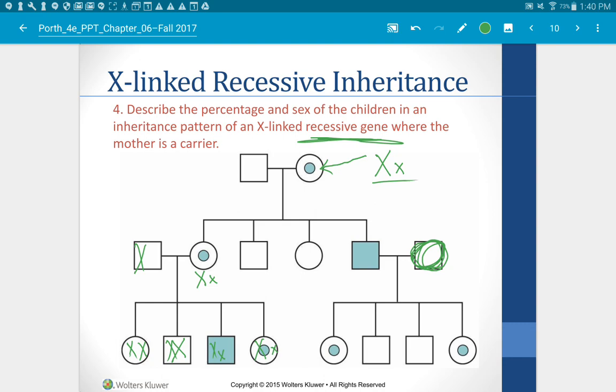If we change that, let's say we have an affected male, so we know that they are affected, so they have the recessive X, and of course they have a Y chromosome. They pass the Y on to any male offspring. So the good news is there's a 0 chance of these males being affected, right? Because they're guaranteed to get the Y from the father. But on the females, there is basically a guaranteed chance, right? Every single female is going to be a carrier at least, because the father's going to pass on that exact X chromosome onto each one, the recessive allele.